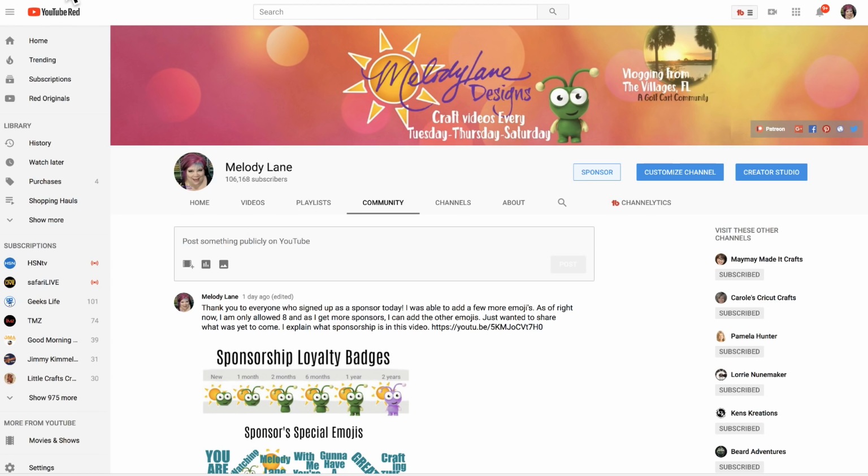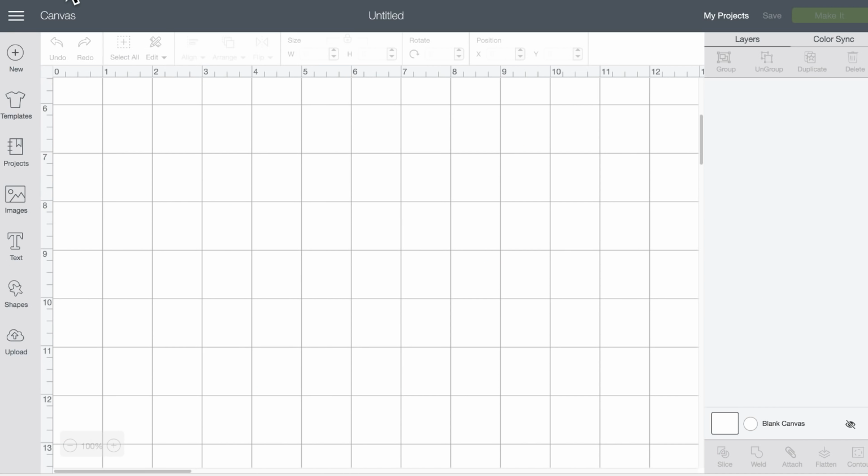Okay, let's get back to Design Space. Okay, what it is saved to your account. Oh, thank you, Linda. Now I can add the cuppa. Smart stickers. I don't know what smart stickers are.